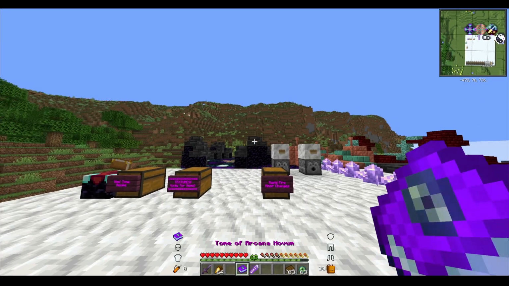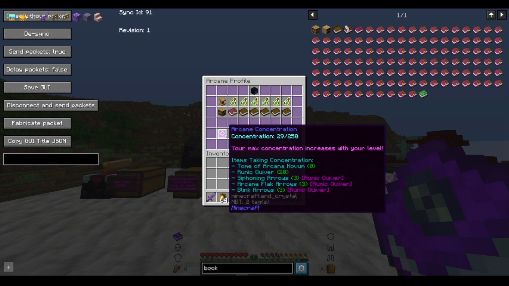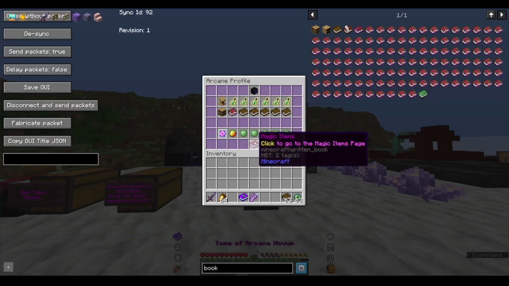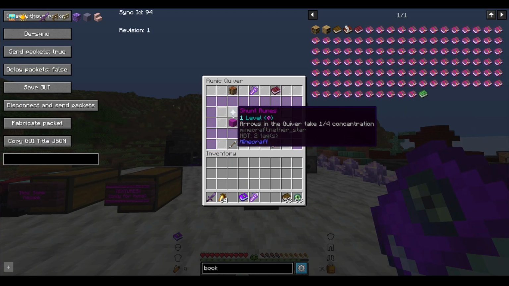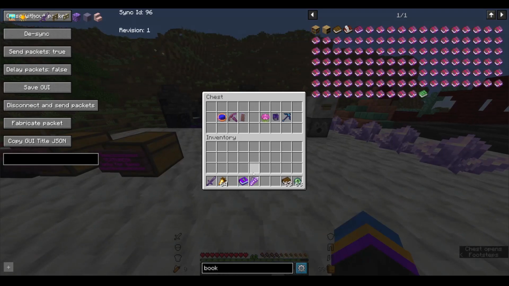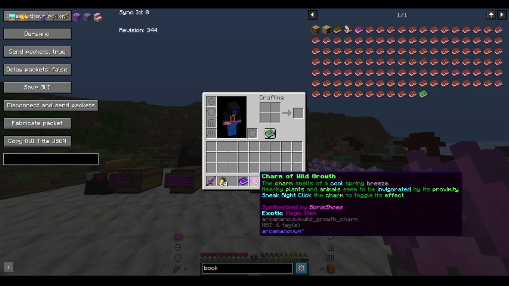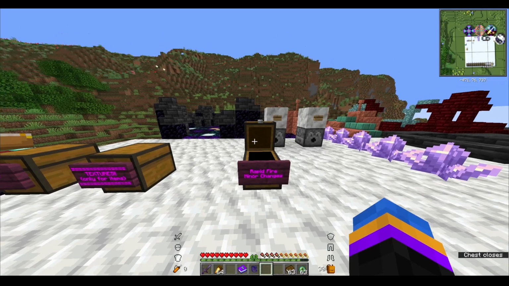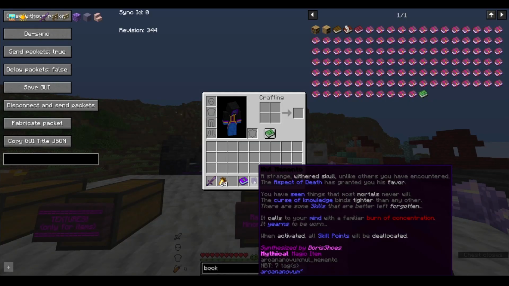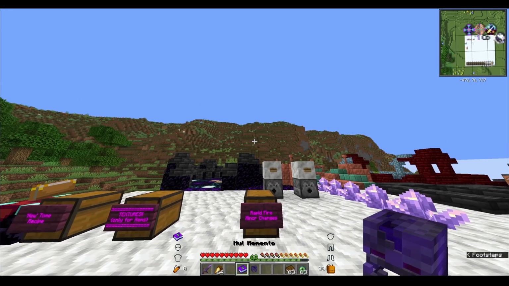Now if we go into our tome here and look at our Runic Quiver, you see that the arrows inside are taking half concentration, and you can get an augment for it that will reduce that to 1/4. The Charm of Wild Growth has been upgraded to an exotic magic item, so it will take 5 concentration instead of 1. And the Null Memento has had some of its lore changed and is now a mythical item. So this means you cannot craft it anymore.